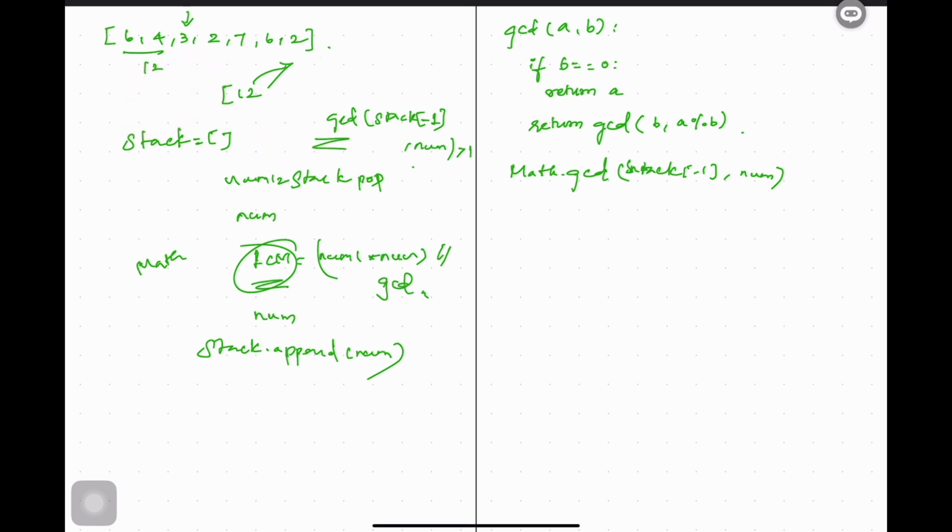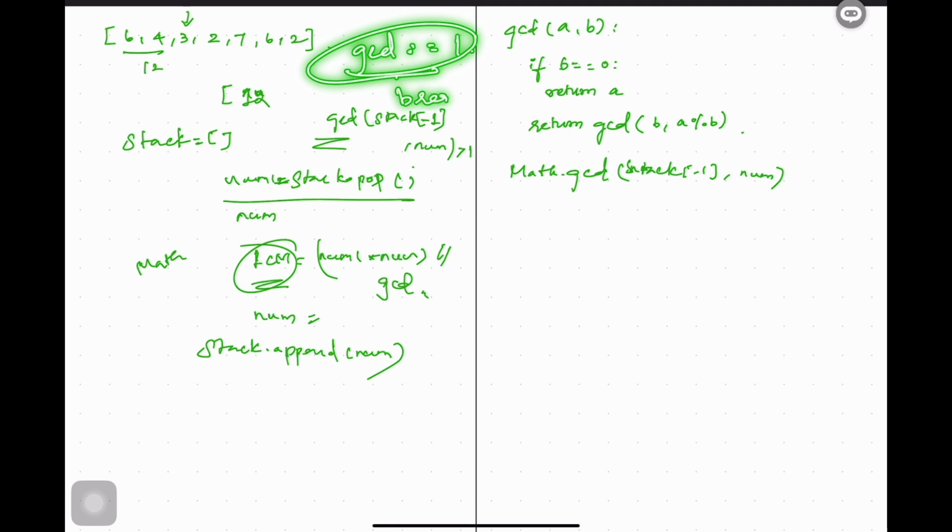Now again, this was popped out when you are calculating the LCM; stack.pop we would have done. Now, 12 and 3 are non-coprime. So we figure out the LCM, that will be our new num that you are going to append. Now again it is 12. This is how we are going to do it consecutively until, as they told, the GCD equals 1. If any GCD was 1, then you can break the loop.